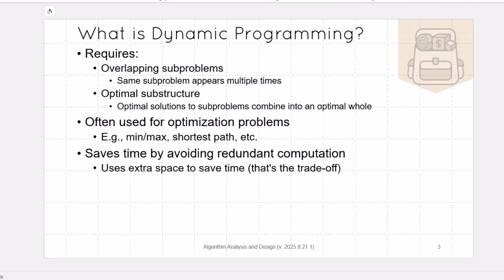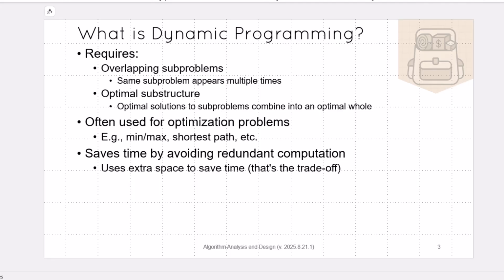Examples of failure would be examples we'll see in greedy algorithm examples or certain game strategy problems. If you have only the overlapping subproblems but not optimal substructure, dynamic programming can't guarantee the right global solution. And if you only have optimal substructure but not overlapping subproblems, you might as well just use divide and conquer because that's probably more efficient, and dynamic programming would add very little. It requires both.